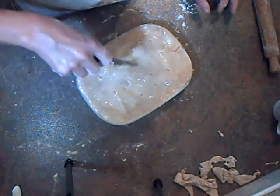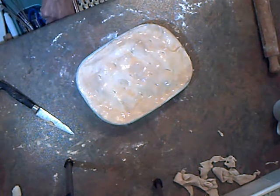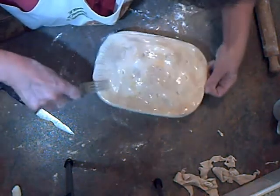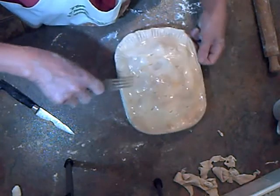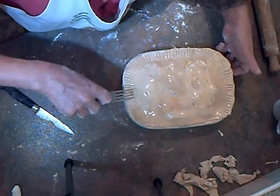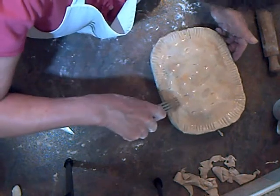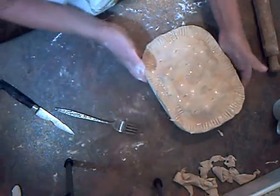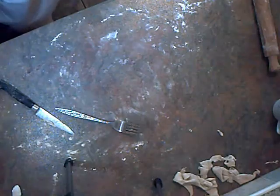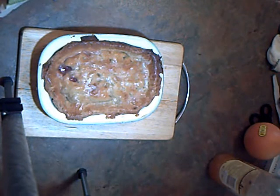Prick the top to let the air escape, and we're just going to prick that round with a fork just to neaten it up. So straight in the oven then for 35 to 40 minutes. Best apple and blackberry pie ever. There we go, straight in the oven. There you go, blackberry and apple pie bubbling away, smells wonderful.